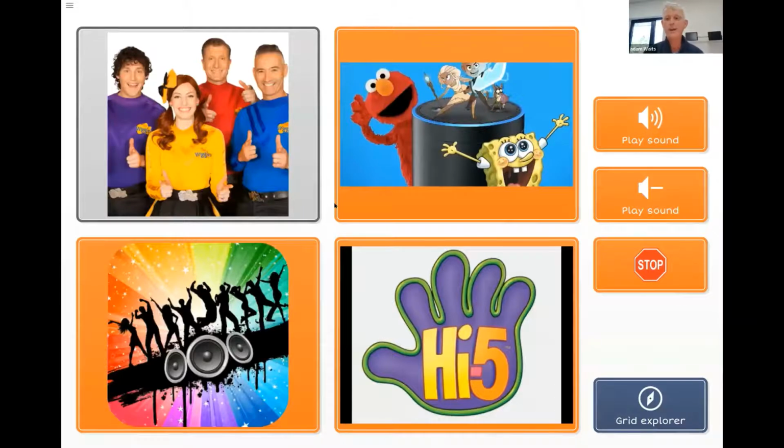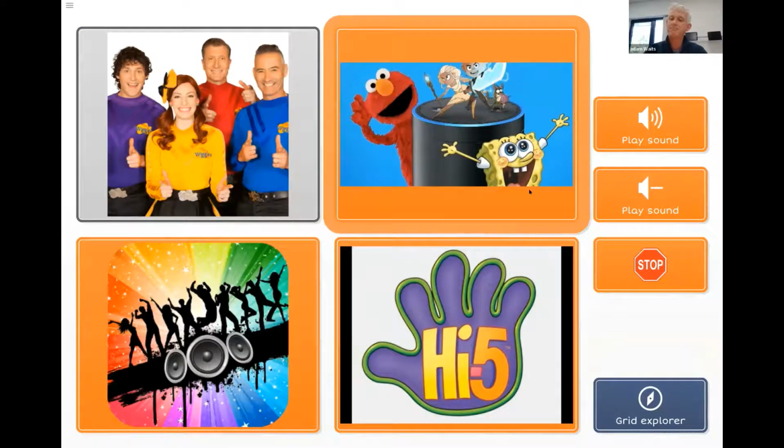And this is a simple grid set I found on Online Grid with 4 big cells on it, which is set up to control an Amazon Alexa. So each of these cells is going to hopefully say something. Alexa, play the Wiggles. So in this instance, this grid set has been set up with real voice, and someone's left that deliberate pause between Alexa and the command, which is what is often needed. But that might be a really, really motivating activity for someone.